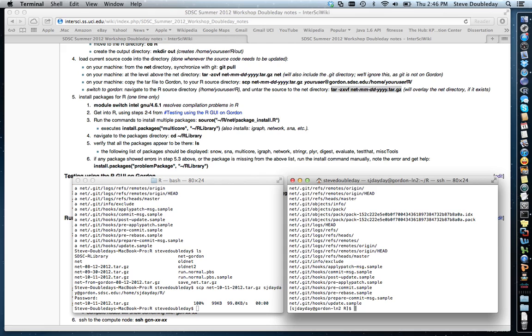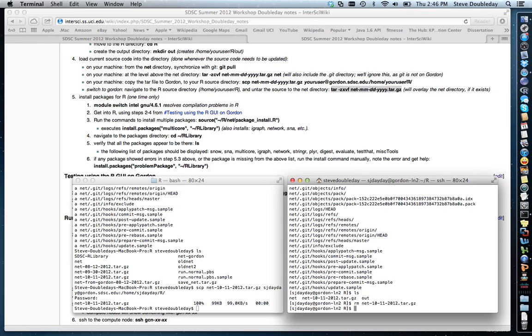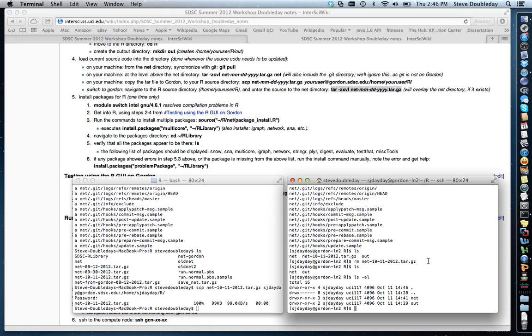That has run. Let's take a look at what we got. Now we had a tar file, and you could delete this now if you wanted to. It's probably neater, so let's remove that net dash. And all right, so now we just have two directories. If we give a more expanded listing, it shows us they're both directories. They have D over here. It says that's a directory. We have a net directory and an out directory.